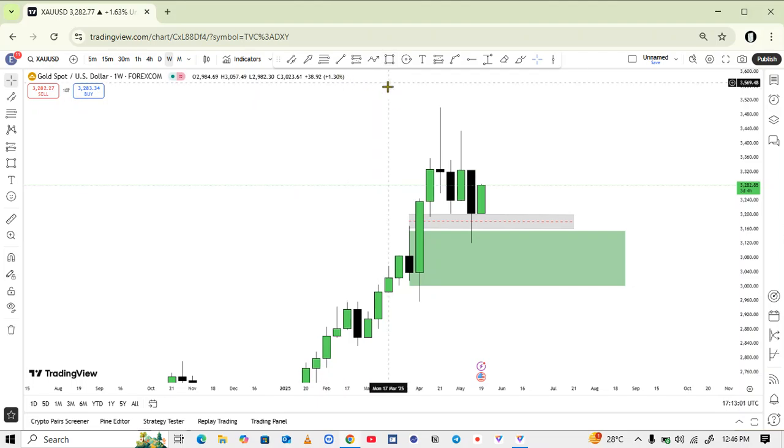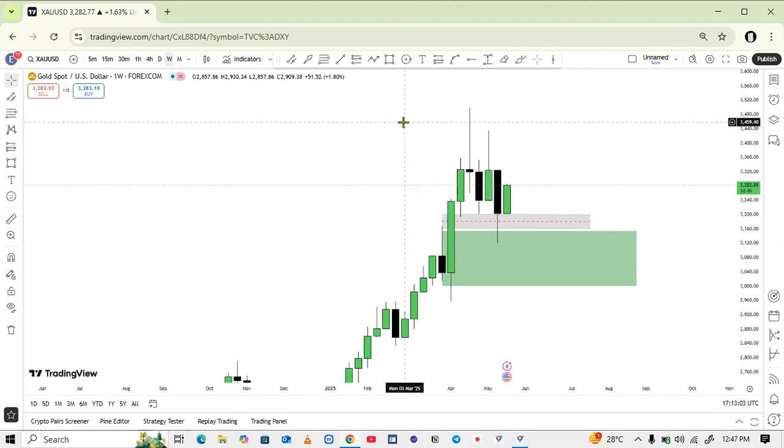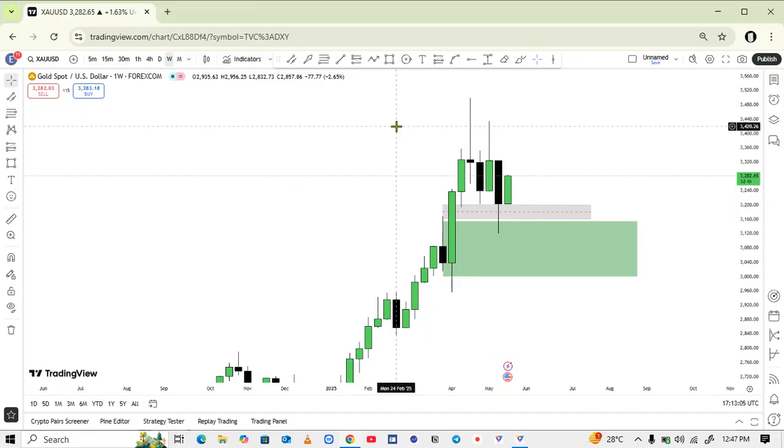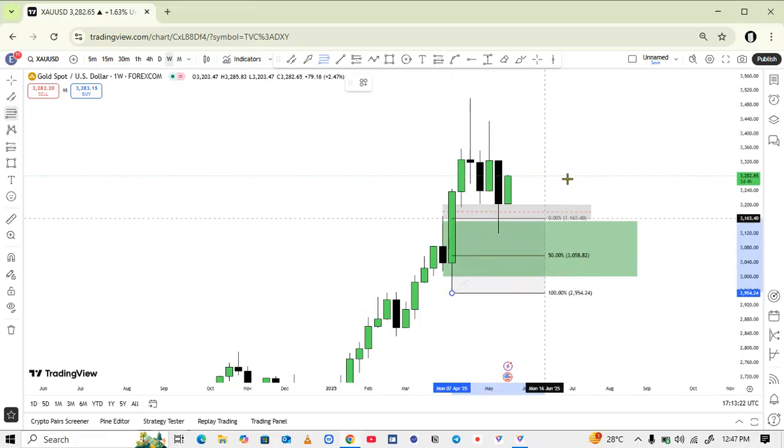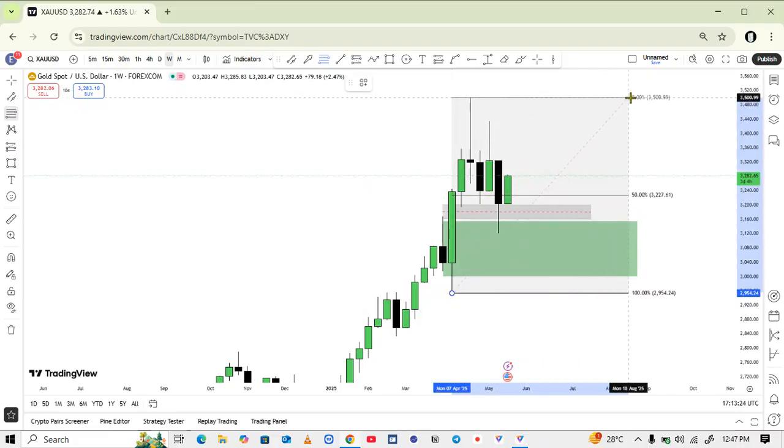And what else? Remember your premium and discount. You want to buy when price is at a discount, and we want to sell when price is at a premium, in order not to get induced by the smart money. Now, the second thing to do is to pick up your fib level, measure from the swing low to the swing high.